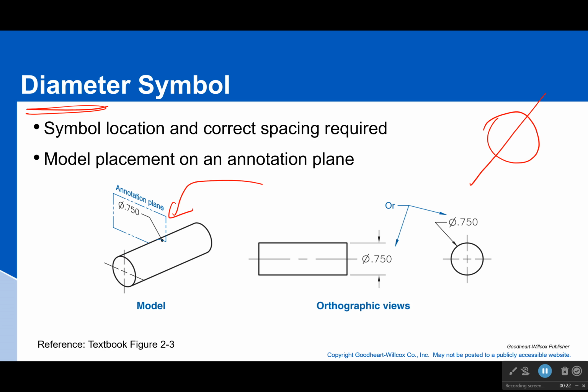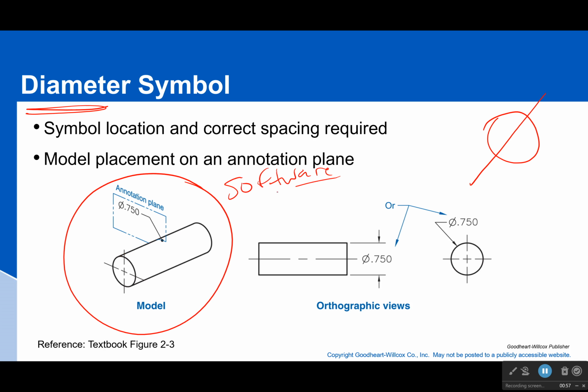This is what is called an annotated model. You have a 3D model of your part, or a 3D sketch of it, and when you do that, more or less your text, your dimension, and the symbol, they are in some sort of perpendicular plane to the feature that they're taking care of. Which means that when you draw it in 3D, it's an angled plane, which is kind of a nightmare. I will never do that to you. That is usually only done in software, okay? So if you see this, think software. Something else is doing that for you.